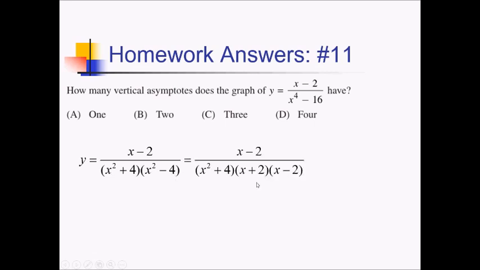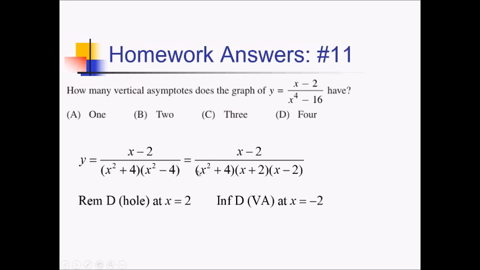Now, once we do this, we see that these x minus 2's, if we wanted to, we could cancel them out. In any case, we know that x equals 2 is going to make this factor 0, but also this factor at the same time. Since x equals 2 makes the fraction come out to 0 over 0, that means we have a hole, or a removable discontinuity, at x equals 2. Another value that makes the denominator 0 is x equals negative 2. That would zero out this x plus 2 factor. Now, since we can't cancel that out, we're going to have a vertical asymptote at x equals negative 2, which we could also call an infinite discontinuity.